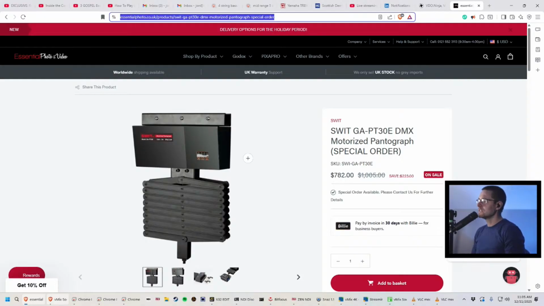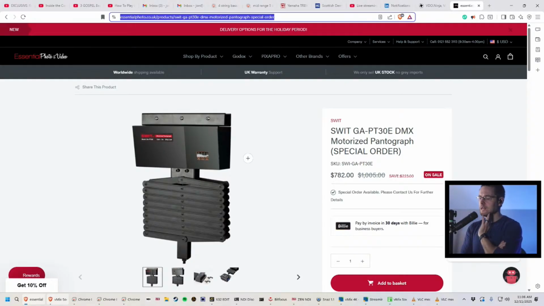What I have done, though, is set limitations. Right now, the way that it's set up is I press the pantograph button, I watch it go down, and I press it again, and it stops. And then I press the up button, and it goes up, and then I press it again, and it stops. That's all I really wanted at launch. Now, it's been 6 months since we've had it, so I probably should figure out the automation side of it, which is what you're witnessing today inside Companion.